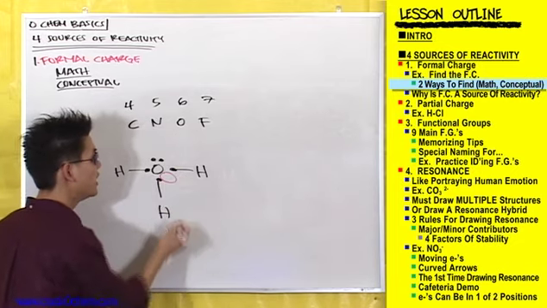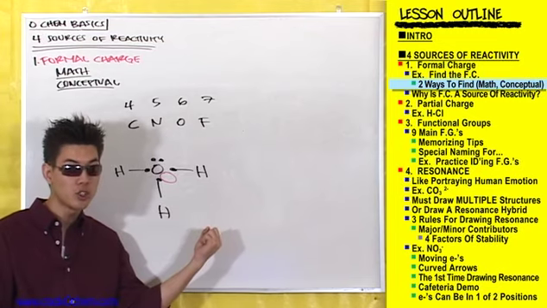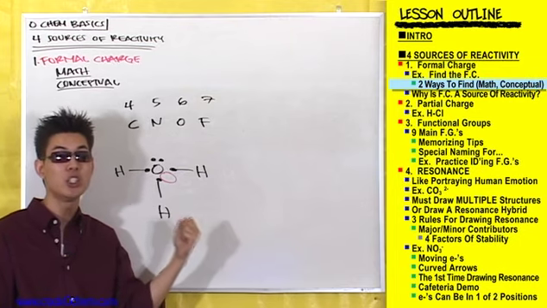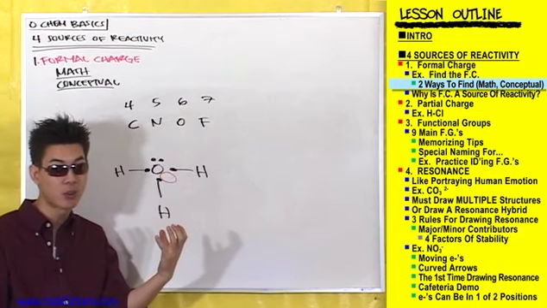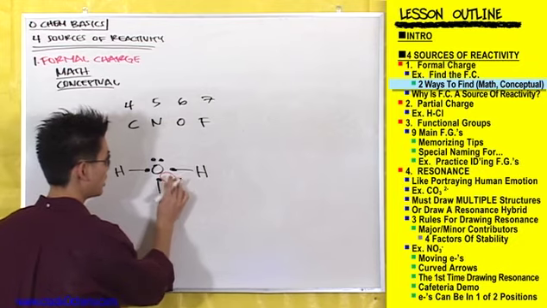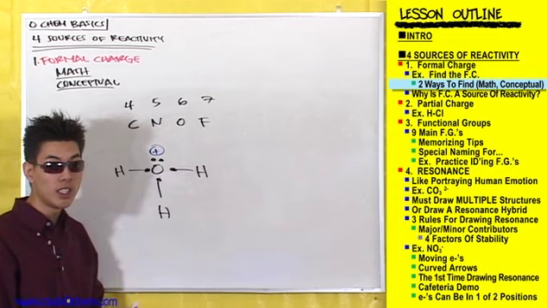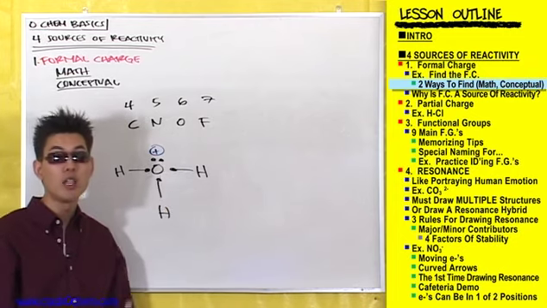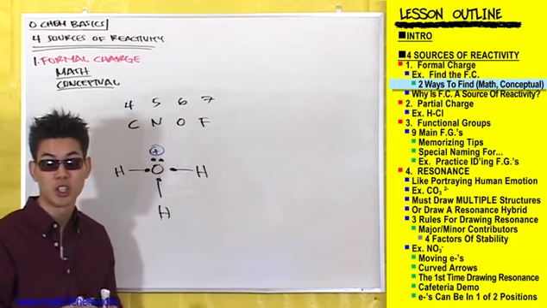Oxygen wanted to have another electron right there directly around it. So, hey, you guys, if you took away one of those electrons, if you took away a unit of negative charge, that's just like adding a unit of positive charge. So you took away one of the electrons that oxygen wanted to have around it, that's like adding a positive charge. So you'd put a plus with a circle around it, right next to this oxygen, right? Because this oxygen wanted to have 6, now it only has 1, 2, 3, 4, 5. You took away one electron, one negative charge, that's like adding a positive charge, okay?